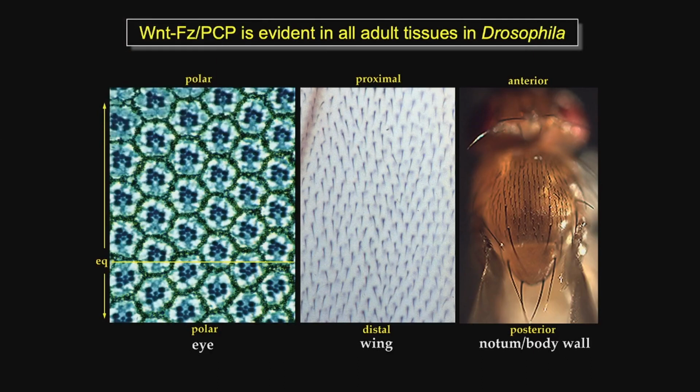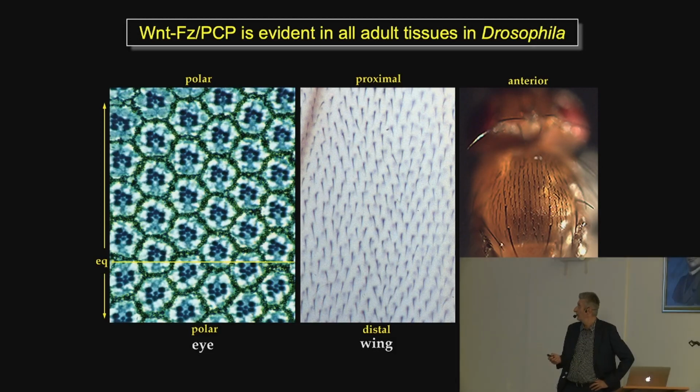The bigger chunk of the talk will be on Wnt-frizzled Pcp signaling, and in the end I will also speak about the canonical Wnt Beta-Catenin signaling. The reason why it's really good to study this in Drosophila is, of course, we have the genetics, which we had even 20 years ago. Now with CRISPR you can do a lot of genetic work in a sophisticated way in other organisms as well. But it's also the ease of observation, that we can really see things very easily.